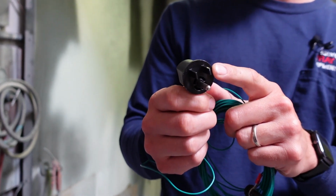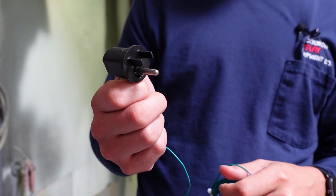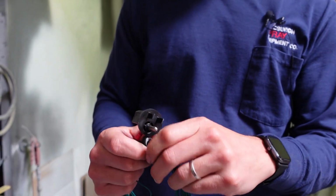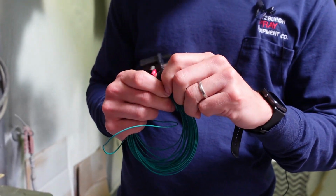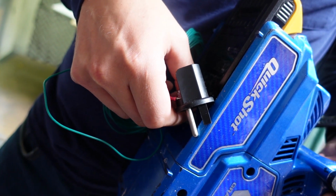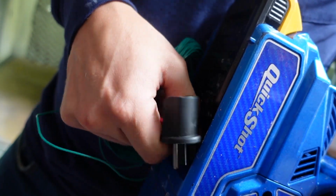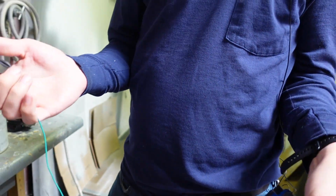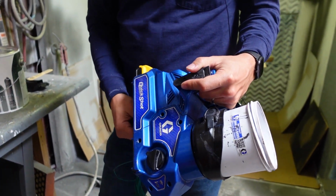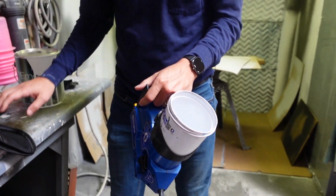This is meant to go into a house outlet. That there would go into the grounding portion of a normal outlet. The third prong is your grounding outlet. And then the bottom of this would actually screw into the grounding portion of the bottom of the spray rig. So if you're shooting hot solvents or getting charge issues, you definitely would want to use this to plug back into your grounding source to prevent a static discharge while you're spraying, if you're getting shocked a lot while using this. You get 2 tips, a 414 and a 210 tip.